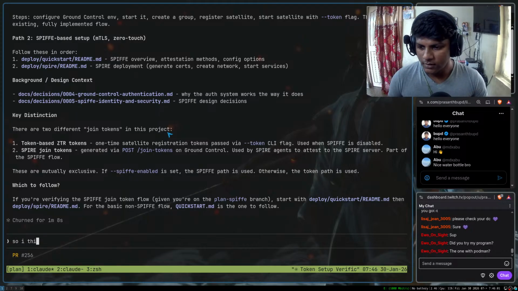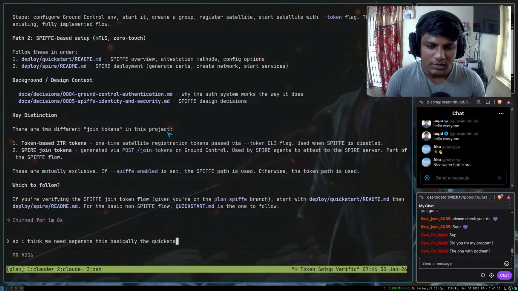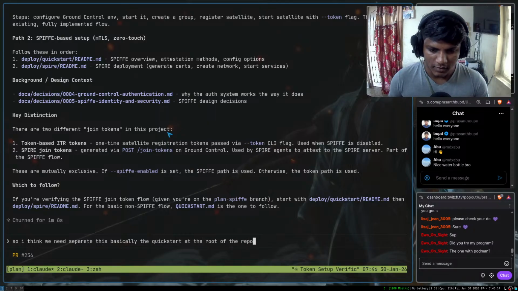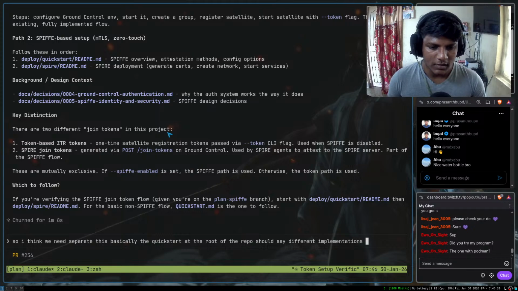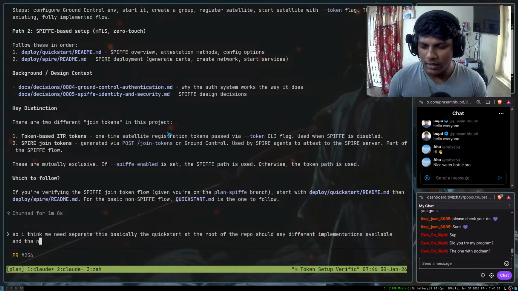I think we need to separate this. Basically, the quick start at the root of the repo should say different implementations are available, and then lead them to other quick starts.